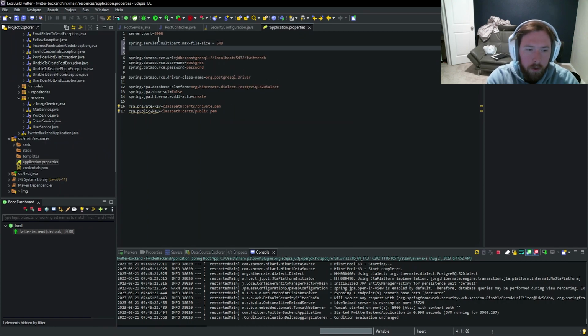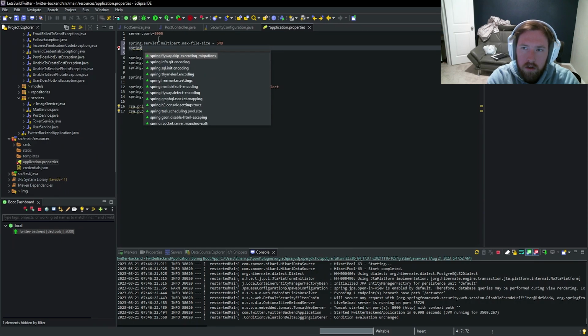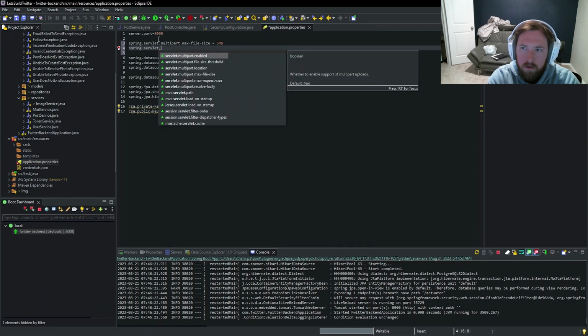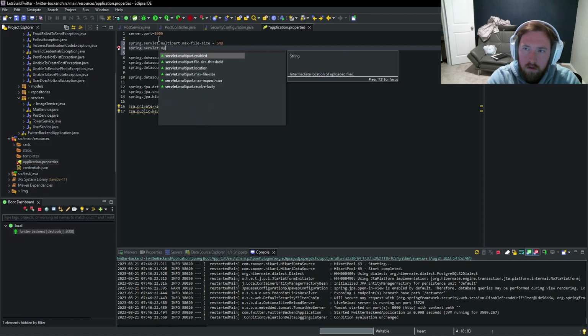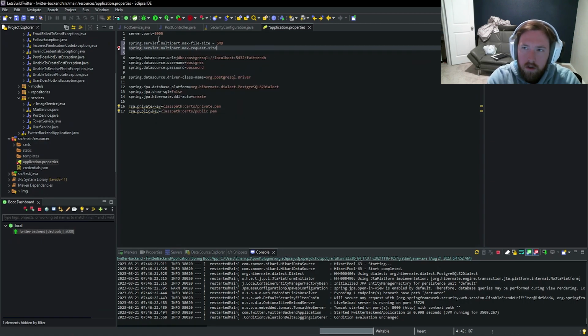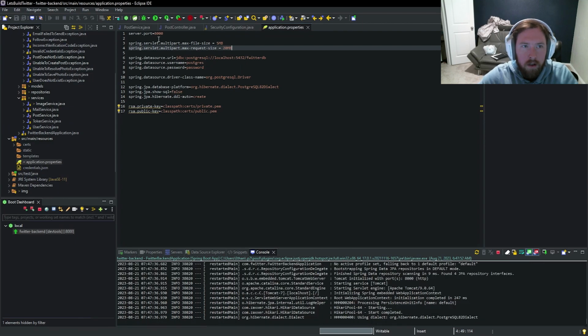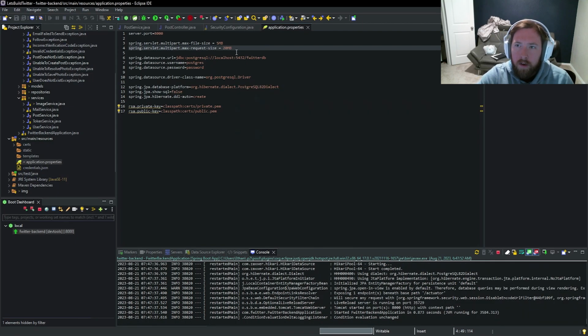So basically, we can send files that are up to 5 megabytes large. And we'll probably need to change that for, obviously, videos. But then spring.servlet.multipart.max-request-size. So this is going to equal 20 megabytes. So you math whizzes out there can figure out that we're allowed to send 4 files, 5 megabytes each.